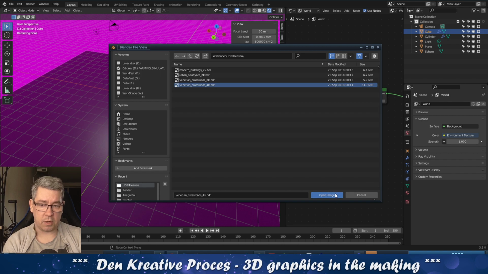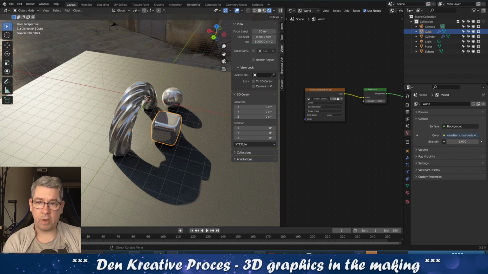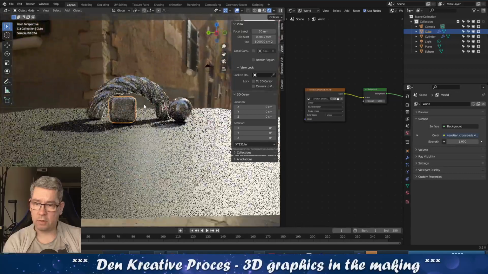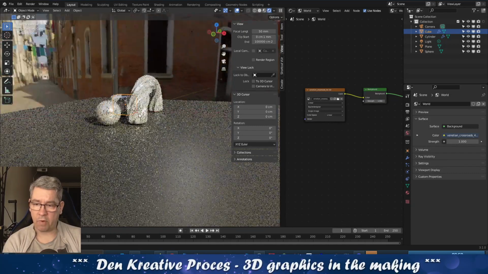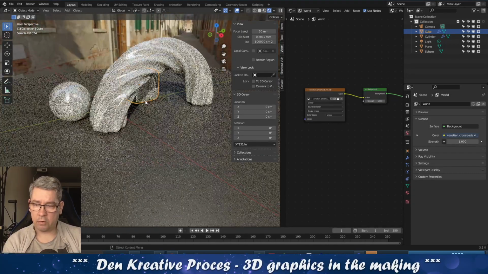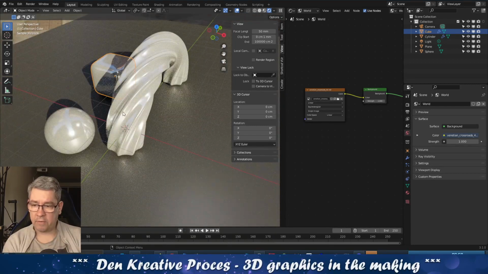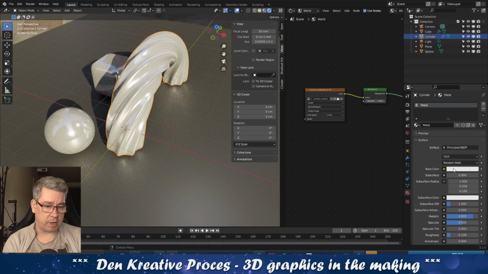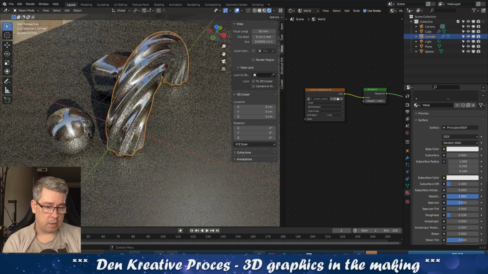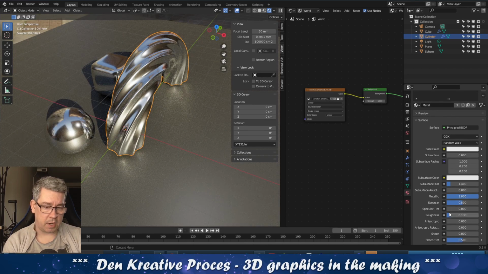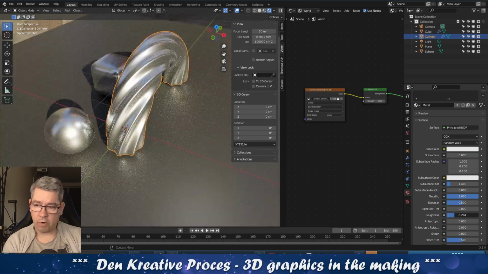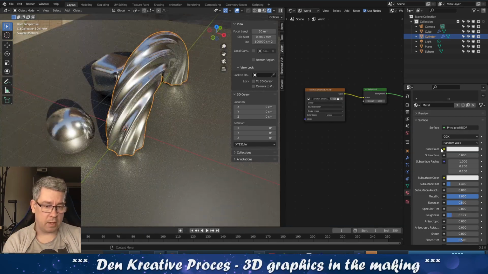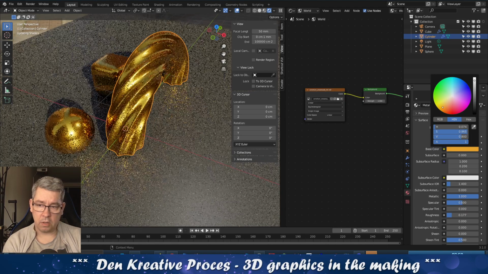So take this one. And we have loaded the image now. As you can see, it's wrapped around the world. And you can also see it's having an effect on the models. So let's go tweak the metal a bit. Let's give this full metalness here, and we can play around with the roughness a bit. We can make it golden.